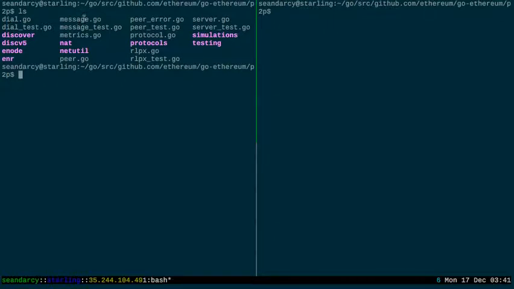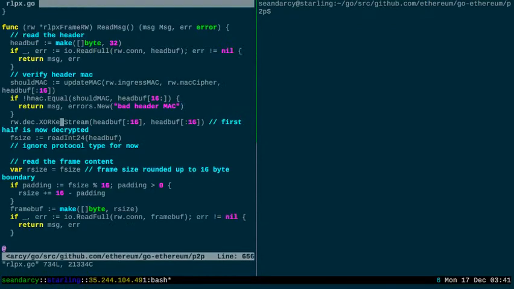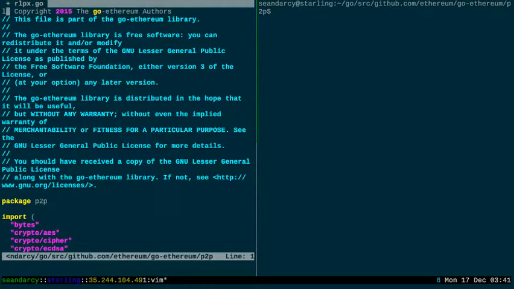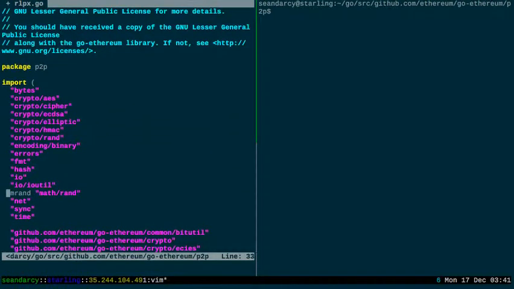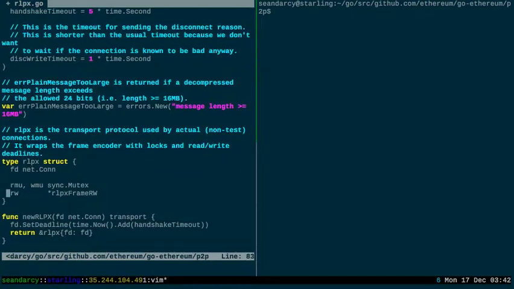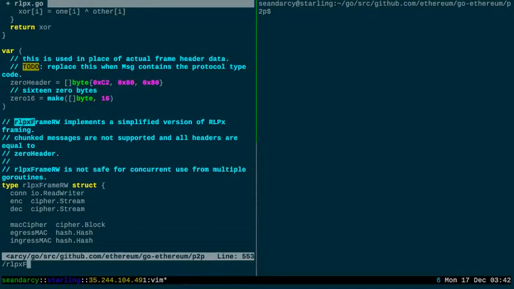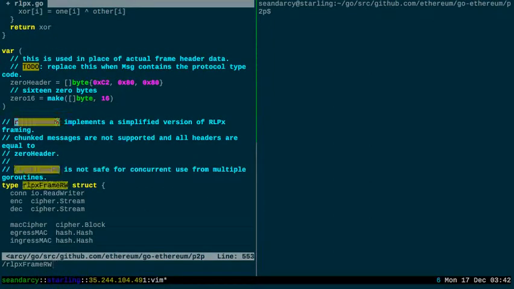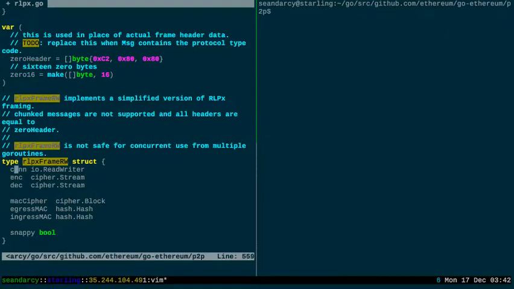So the messages are sent using rlpx, and underlying everything is rlpx. It starts off with just a wrapper around this rlpx frame read write, which has got this connection.